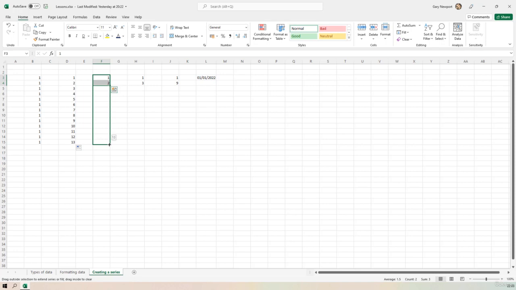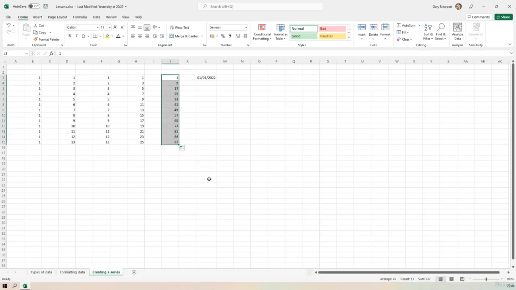Because the first 2 numbers I had were in a sequence, Excel, I've just let go of the mouse button, has recognized that there's a gap of 1 between these, and it's then completed the series. That means that I can choose something like 1 and 3, which is a gap of 2 between it, and it replicates that further. I've also got 1 to 9 here, a gap of 8, and it will replicate that as well.